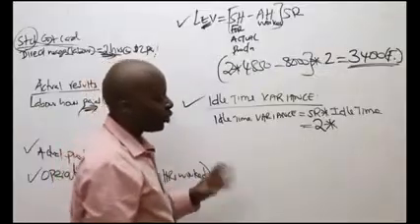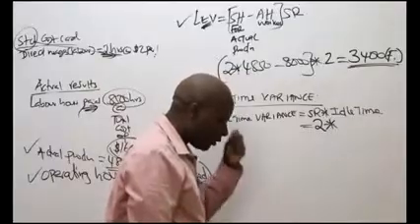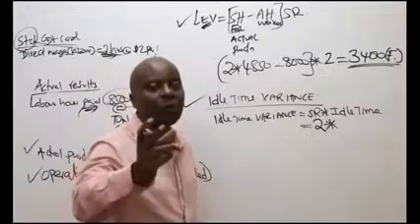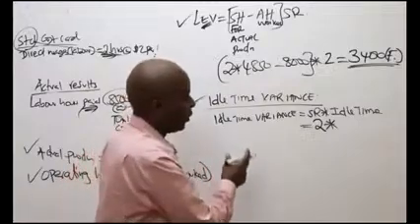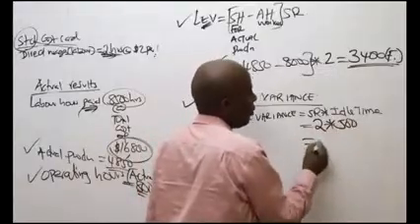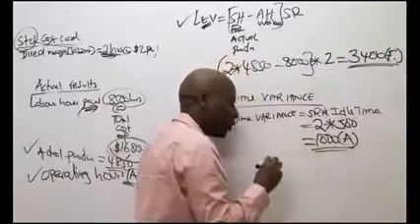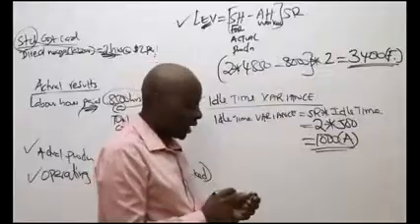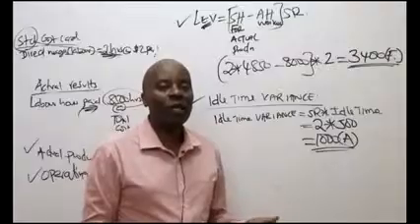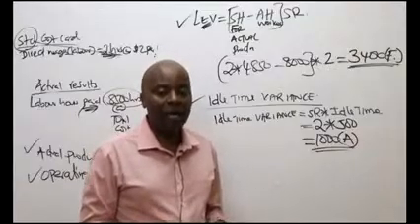So then we have here 2 times idle time. Remember, we paid these people to work for us for 8,500 hours, but they only gave us 8,000 hours. So I can see some room there of idleness. So we have 2 times the idle time of 500, which gives us 1,000 adverse. Remember, all idle time variances are adverse. There's no employer who will be happy paying workers who are not working for him.